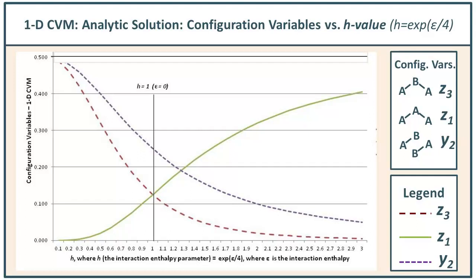But the whole idea of free energy minimization is that we want to minimize or lower the free energy. Thus, when epsilon is greater than 0, we want to have y2 as small as possible. Similarly, if epsilon is a negative value, meaning that we lower the free energy of the system by having an A near B node or a B near A, then we want to increase the total number of y2 values or A near B, B near A pairings. With this in mind, let's take a look at our actual results.